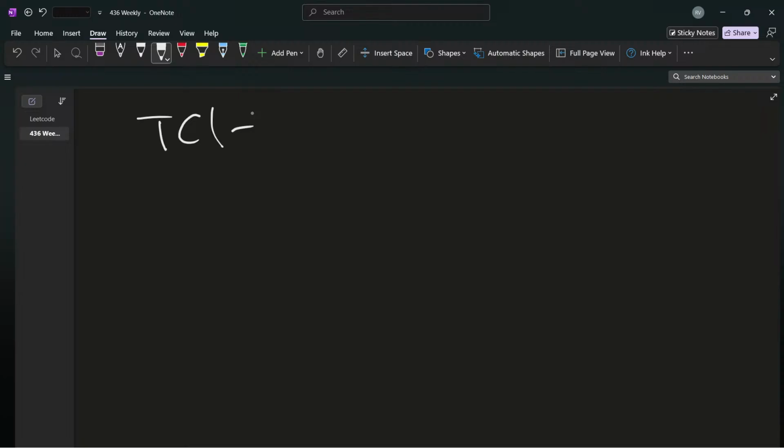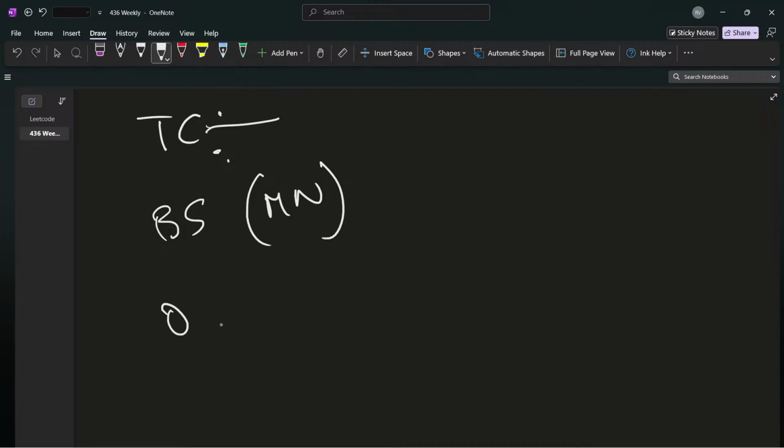So binary search on M N. For this, the search space is from 0 to maximum of A into M plus 2.